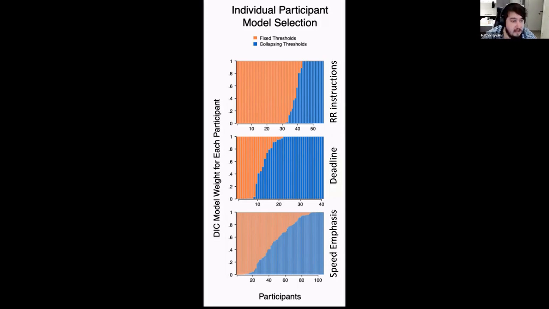I think exploring this is a very interesting topic and something to build into the models. But usually people will just exclude early blocks of trials where they think people are still setting their thresholds and only look at the ones where they think it's fixed, because often they're interested in studying things other than this. And if you add too many components into the model, they become too complex and difficult to use, they mimic each other, and they have parameter identifiability problems and all sorts of other issues. Does that make sense?